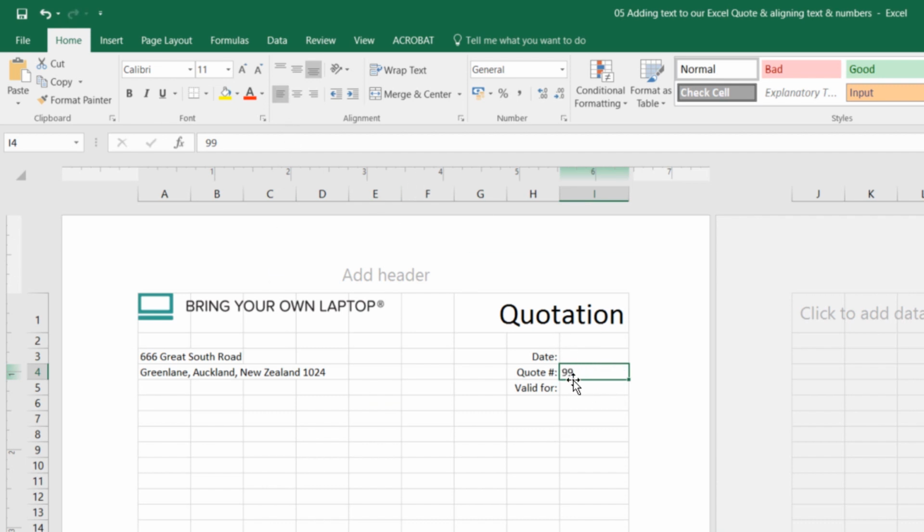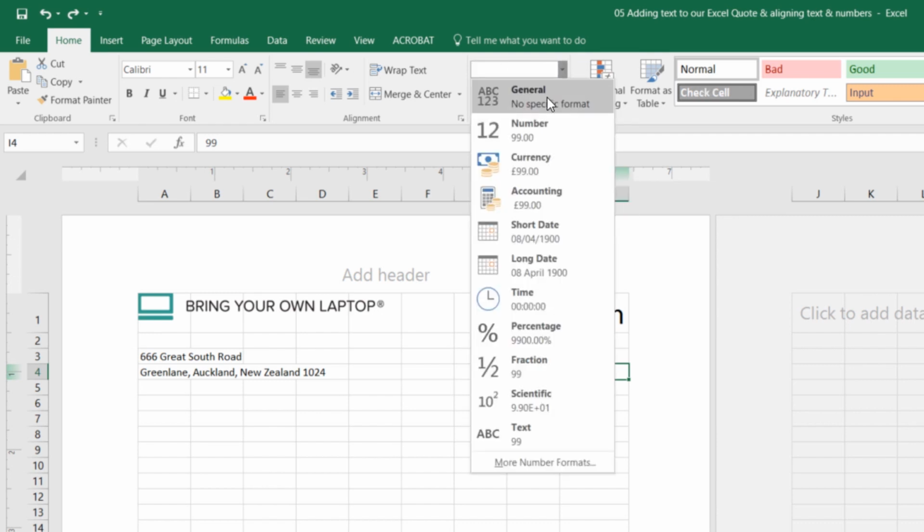Okay, and I also want those zeros back in. To do that, we're going to have it selected and be on Home and use this option here. It's in this little group called Number. In the drop down at the top here, General gets rid of those two zeros. What we're going to do is switch to Text.